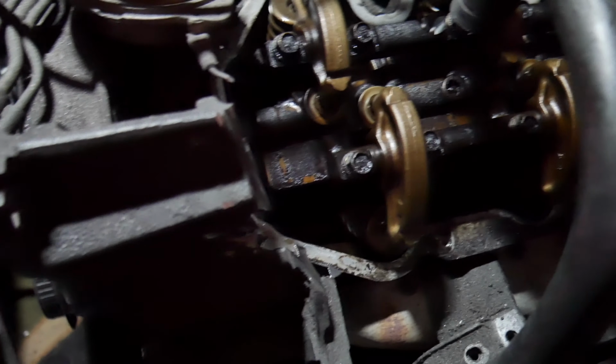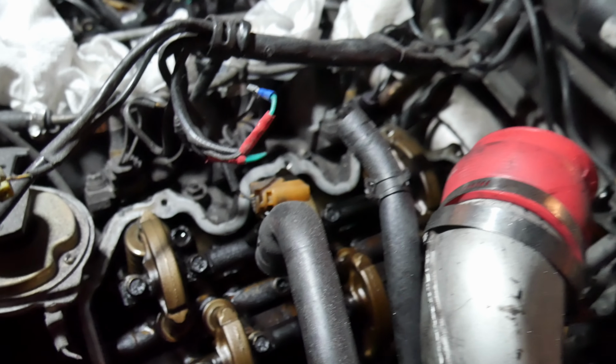Valve train doesn't look too bad. About what you'd expect from a 30 plus year old car. Cool. All right. It's been leaking oil on that side.